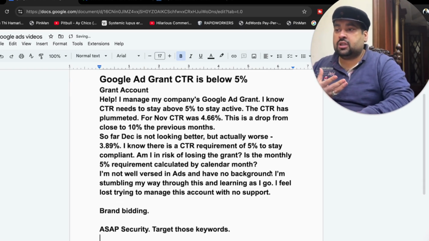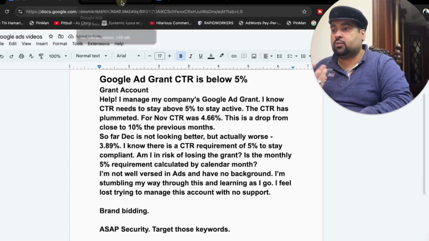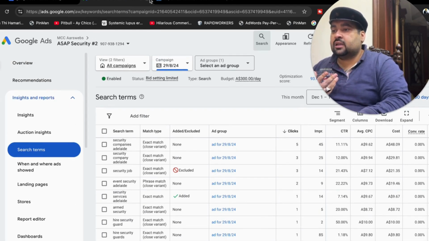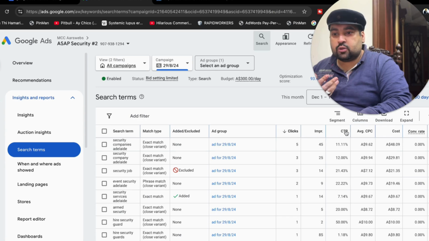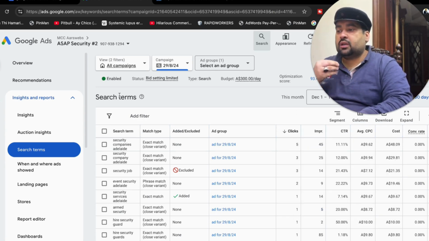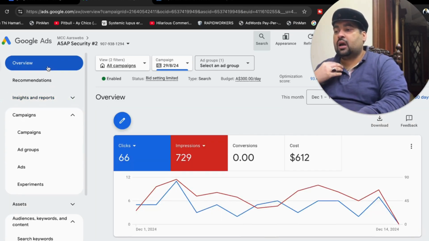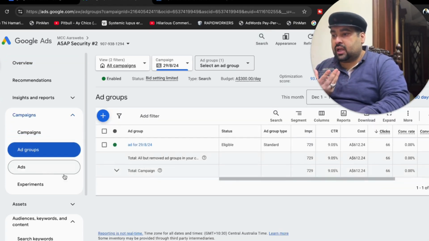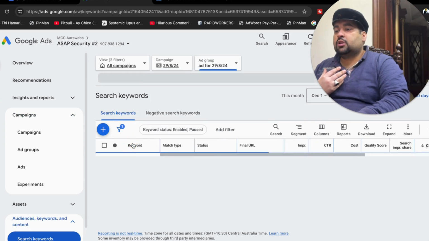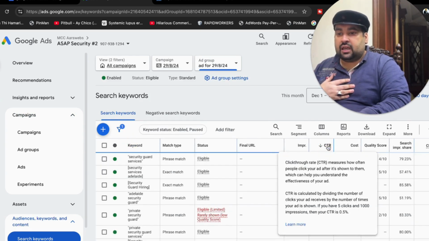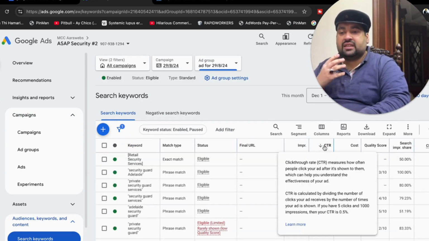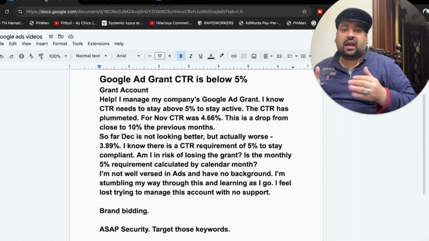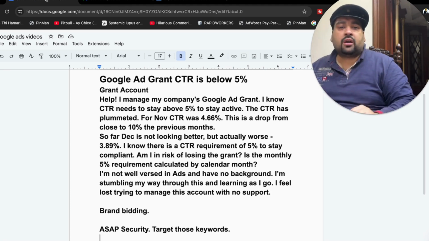Now because our target is CTR, the second thing is you can evaluate over here. You can simply go to your search terms or your search keyword report and see. Let's say this is a search term report for one of our clients. You can see the CTRs over here, and based on this data you can remove those keywords which have low CTR. Or go to your campaigns, your ads, and your keywords, and sort by CTR to see which keywords have lower CTR, and simply pause them to maintain your CTR and get it back. Once you get a good CTR, you can add them back again. So this is a quick guide for this.